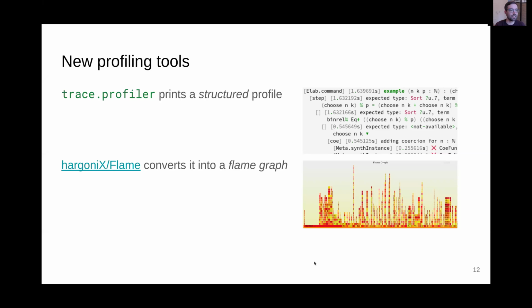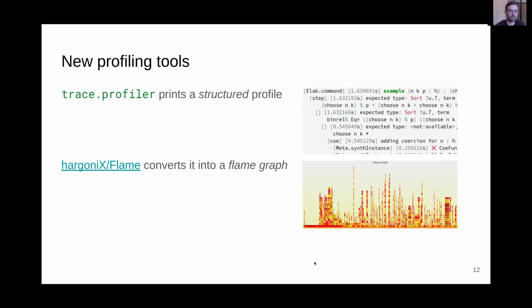And to make it even easier, there's also, I should mention, Henrik Böving's flame tool, which you can feed that output into to get a so-called flame graph. So you can visualize this structure of Lean elaborating your file and actually see all the hotspots at a glance.